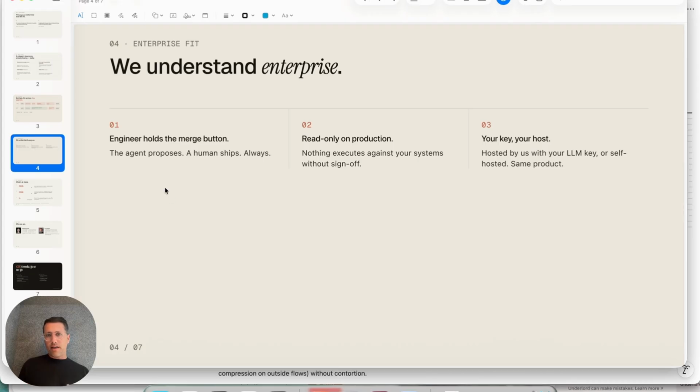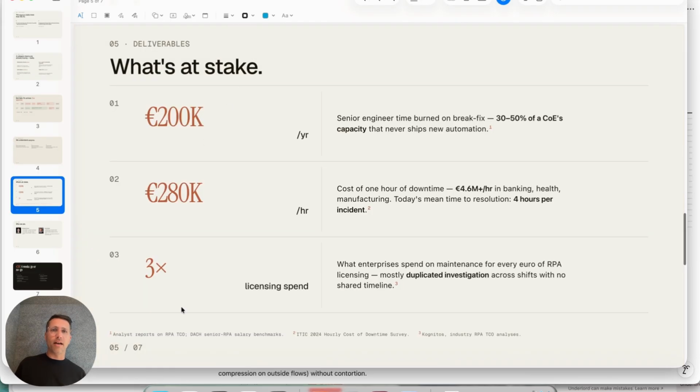And we want to tell these people that we understand enterprise. We're not just two random dudes that have no idea, and we address typical concerns in enterprise situations. So they have full authority on everything, it can't create anything on its own, and they can host it themselves. They can use their own LLMs. Then we also show them some numbers on what we saw break during interviews, which also triggers them to say, hey, where are we in this? If this would happen, what would it do in our case?